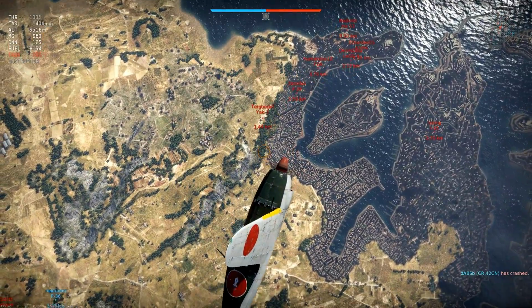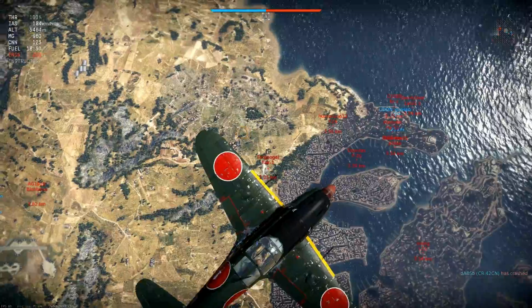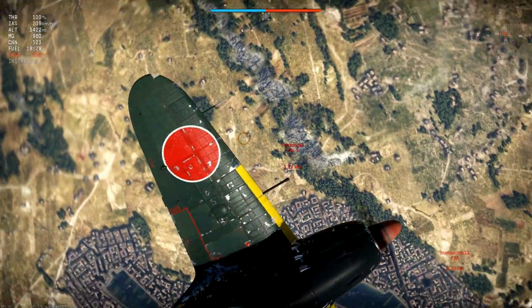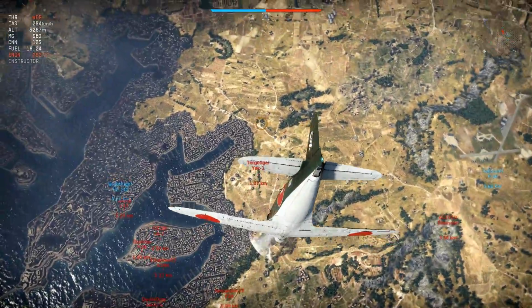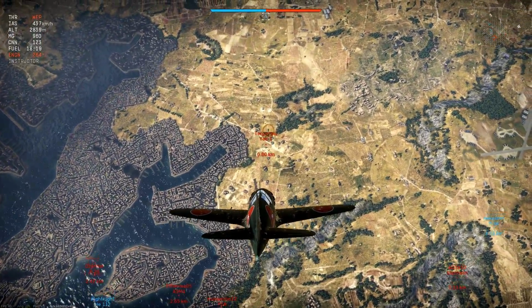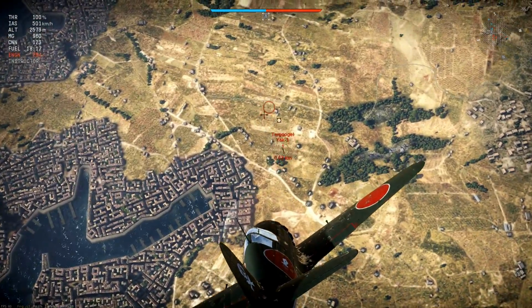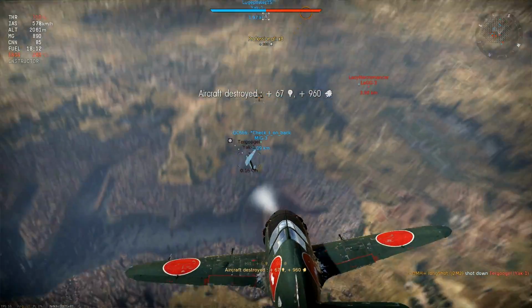And I'm just going to hang above him, luring him to come up and get me, and waiting for him to stall. There he is, he's dropped his nose. I'm maybe a little bit far away, he'll gain some speed back by the time I'm down there. But I'm closing very quickly, I'm definitely going to get a shot at him. And there goes his wing.